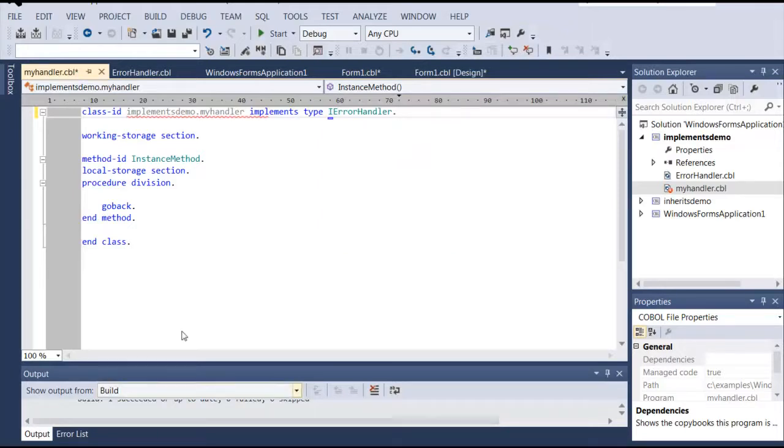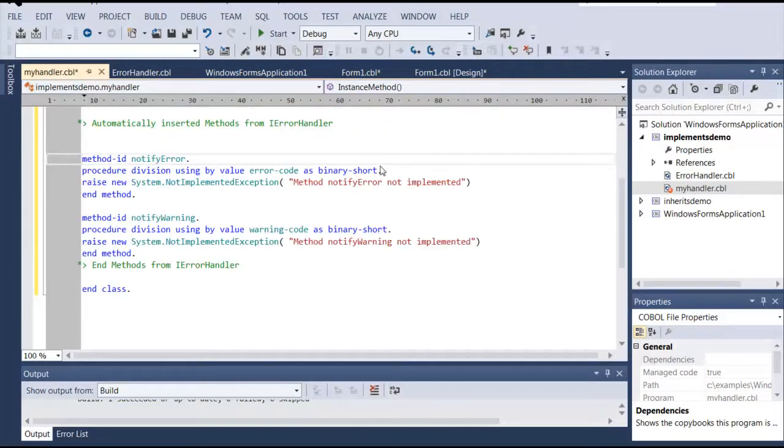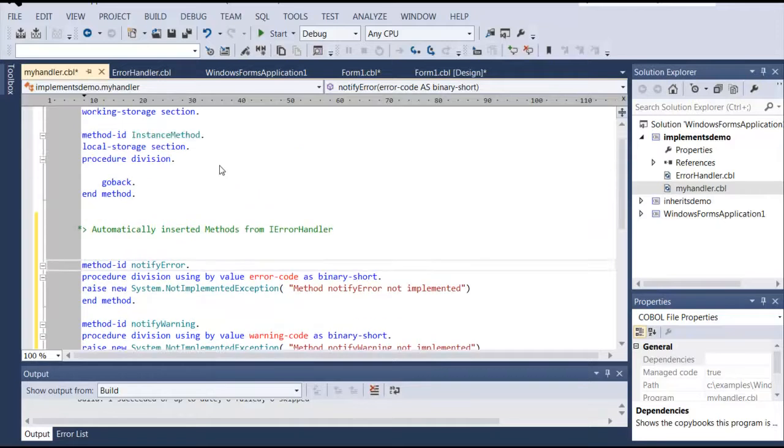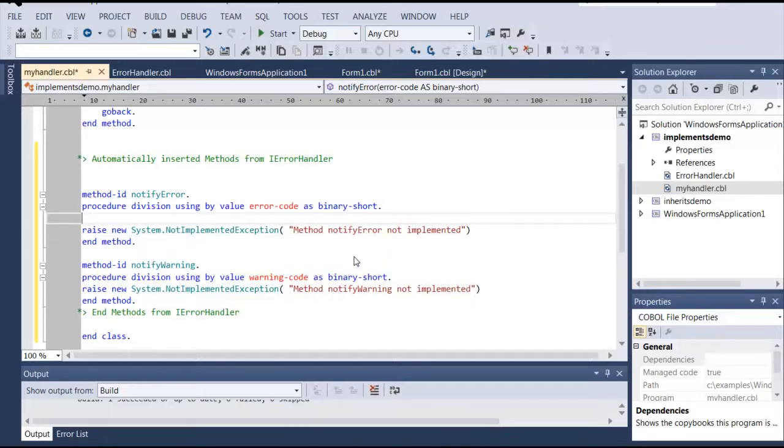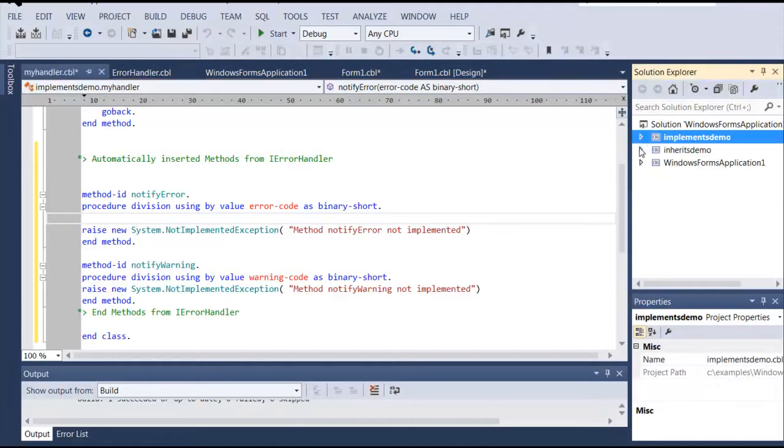Okay. So after typing that in, we get our smart tag right here. It shows up at the beginning, and if we click on that and then select implement this interface, it'll automatically bring the two methods into our class so that we can just go ahead and implement them. And it does a default implementation that just raises an exception that it's not currently implemented, so we can just go and start adding whatever code we wanted to. Okay, that's smart tags.